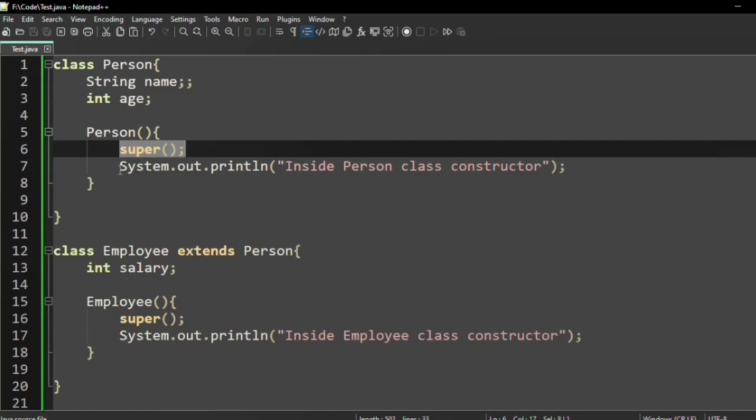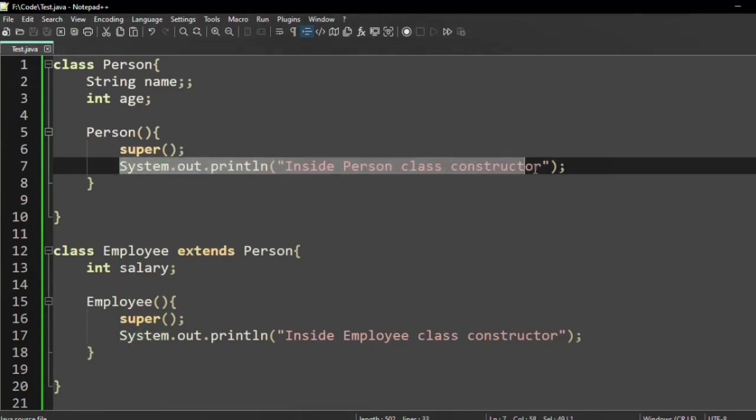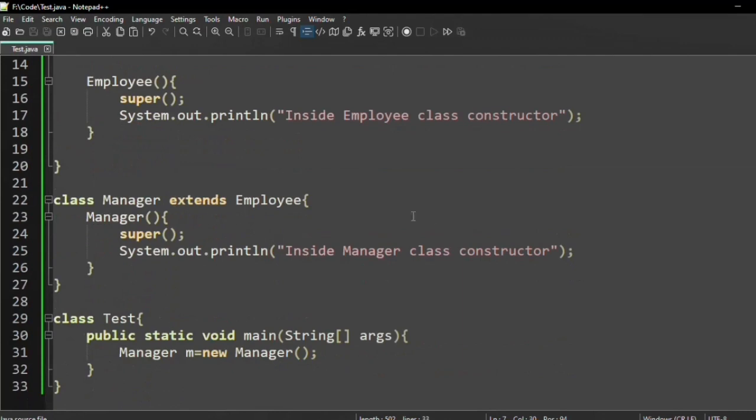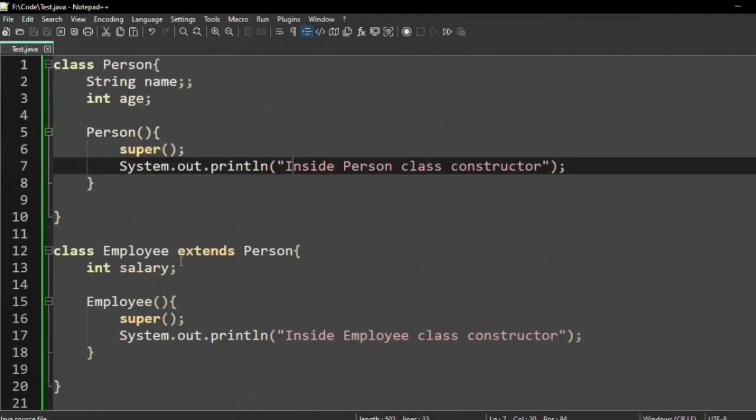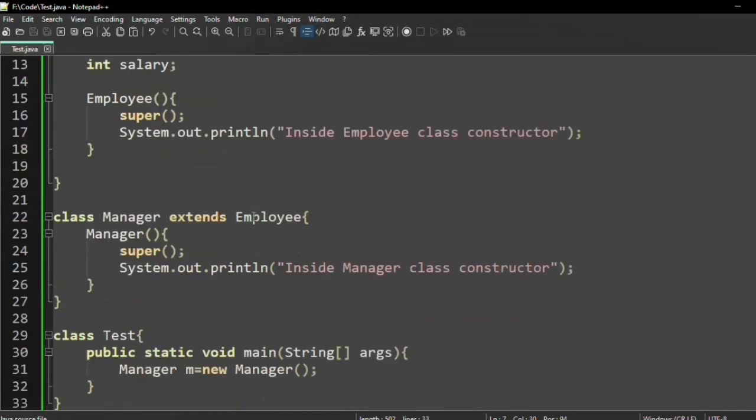That's why we are getting the result like this. So first this statement gets executed, then this one, then this one. Or we can say when multi-level inheritance is there, then first the constructor of the super class gets executed, then the next subclass, then the next subclass, like this.